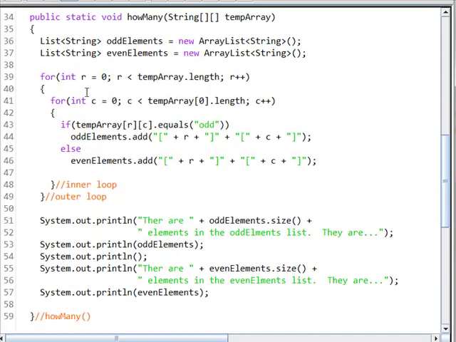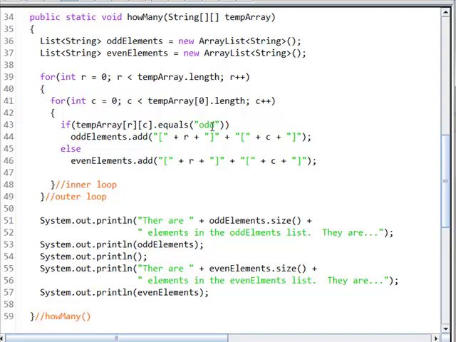Now, got the nested for loops, and my logic starts on line 43. I'm using the equals method to determine whether or not the element holds the word odd. If the element does hold the word odd on line 44, this is what I'm actually adding to my odd elements list. I'm adding brackets, square brace, the value, close it off with a brace, and then the column. You can see how that's actually going to look. You get a decent representation of how it's going to look inside the list, and this is why I need it to be a string, because I'm putting more than just numbers in there.